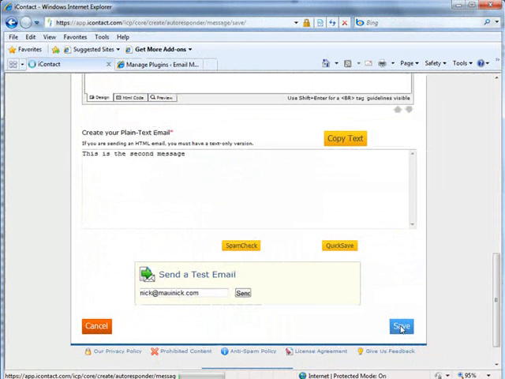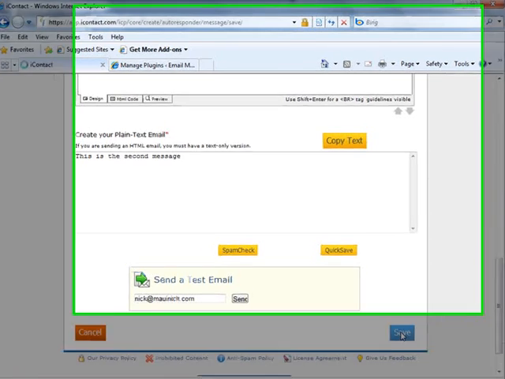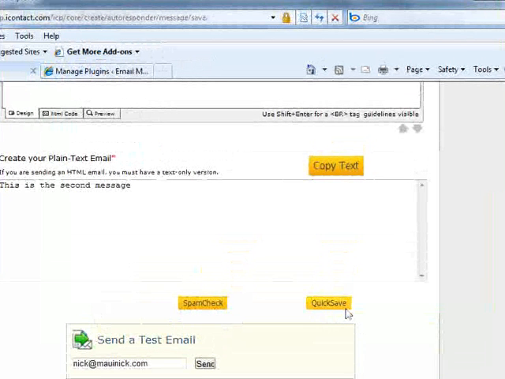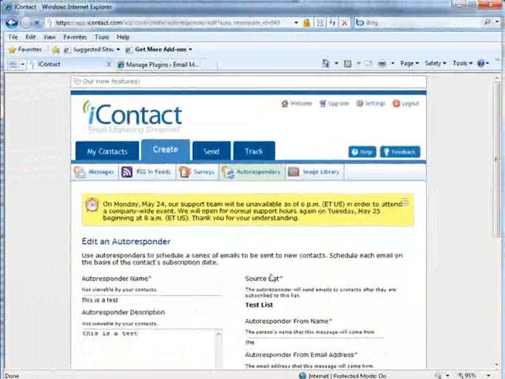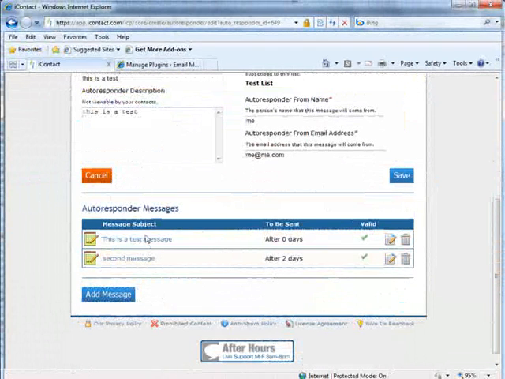Now, one thing I don't see here, and we'll look in one other place as soon as it finishes saving. I'm going to pause the recording while it's thinking about it. Okay, it finished the save, and as we scroll down, here's our first message, here's our second message. I assume you can create an unlimited number of messages.